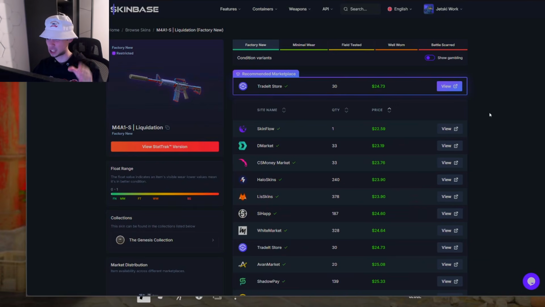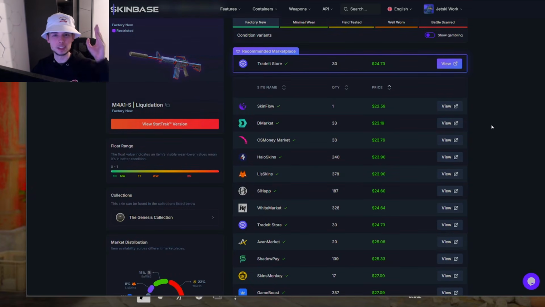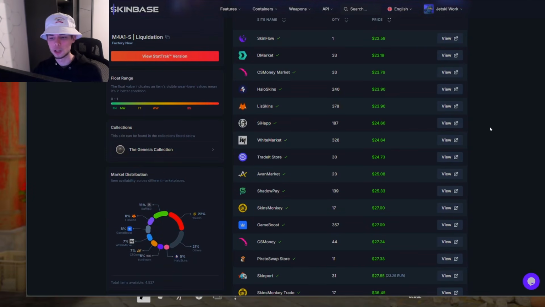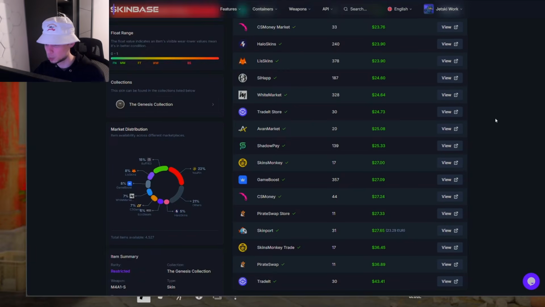As I said, always, guys, check the cheapest possible prices, because as you can see on some third-party websites, this skin is currently going around for only $20 in the factory new condition, and that is super cheap if we are honest right now. For such a beautiful looking skin in the factory new condition, maybe you can even find a crazy low float, which is possible on third-party websites.